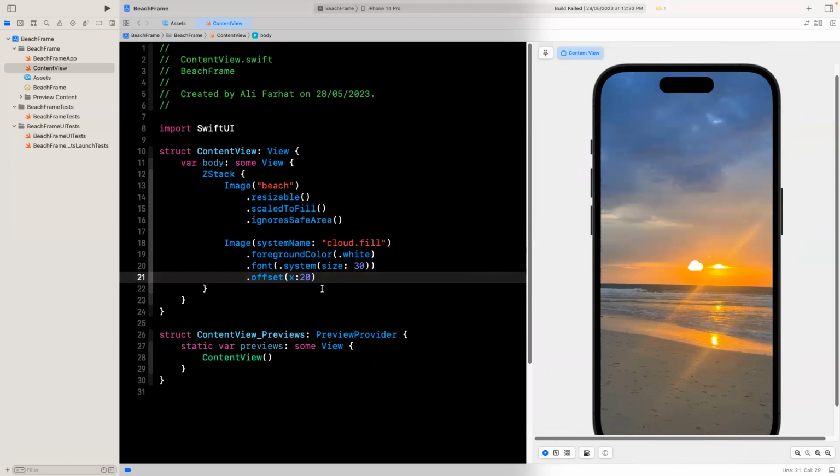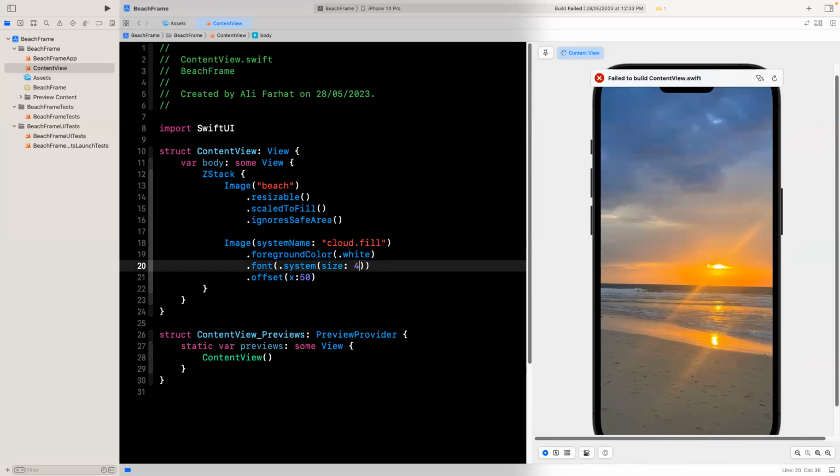If you want to offset it down more, you can say I want to offset it, for example, 50 points. Okay. So now it looks a bit better. Now you can make it bigger, obviously. So I can make it a little bit bigger, and I'm going to make that 50 and see what happens. No, that's too big. So let's make it 40. All right. Now maybe 35. Okay, that's too small. All right. So now this is my cloud.